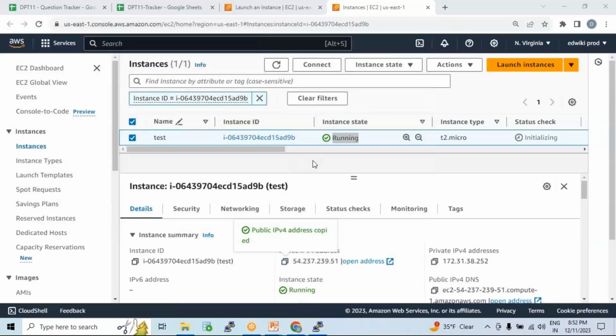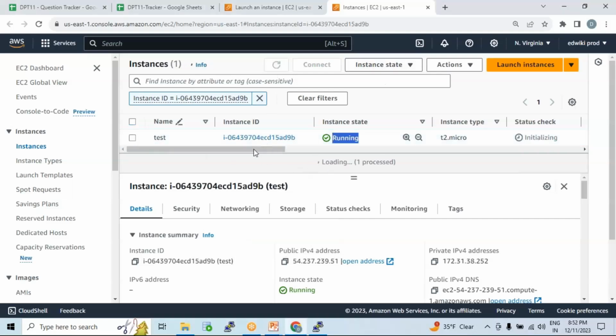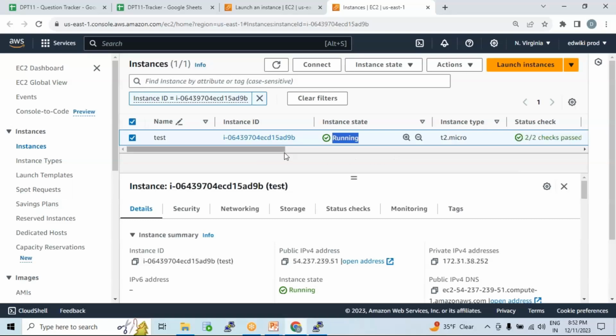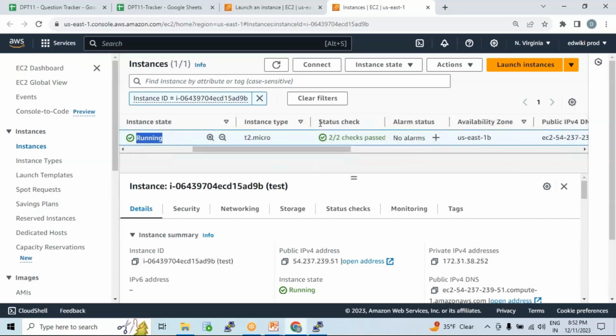Okay. The reason I'm bringing up this topic is, if you come to the EC2 management console one more time and look at this EC2 server, somewhere you can see the status check and 2/2 checks passed. What is this?